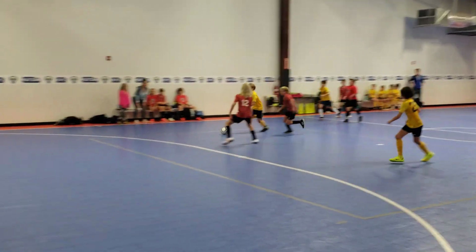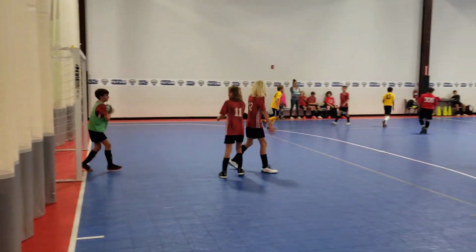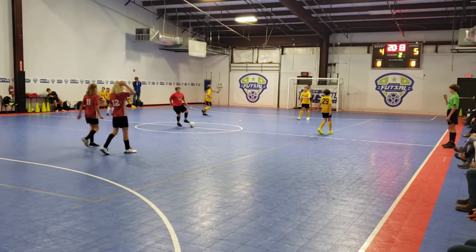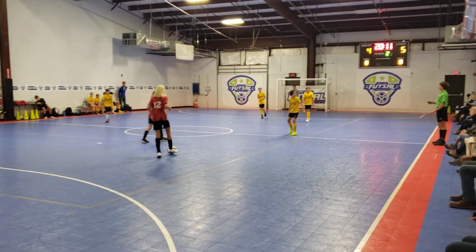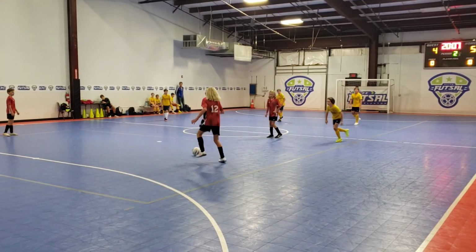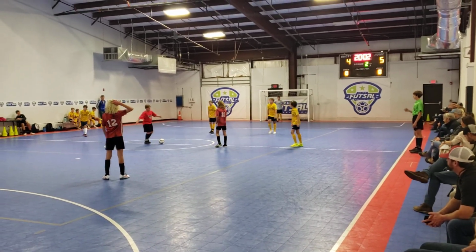Good give and go there. Voorhees driving. He's going to have a shot and a goal. Voorhees. Well done. Nice give and go. Owen and Ethan working together. 5-4 for yellow. Ref says the ball wasn't still.